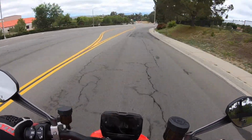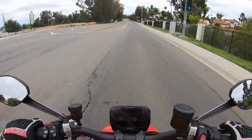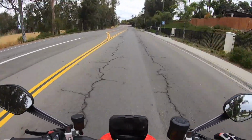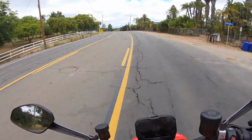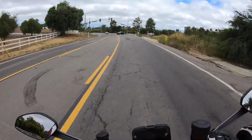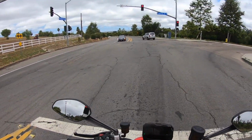While I like the suspension, and the suspension does a good job of delivering favorable ride quality on the street, it's a little bit too springy, a little bit too fast for my taste. So I maxed out both the settings, also maxed out the shock setting too. And what that does is it gives the motorcycle a little bit slower suspension response. So the suspension isn't so divey, isn't so springy feeling, more planted.